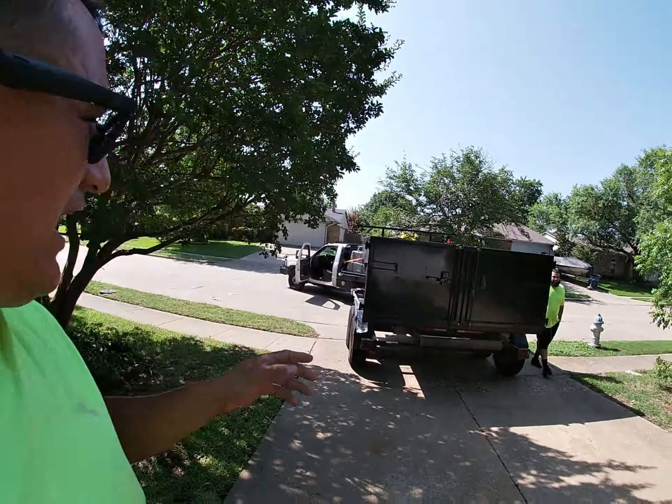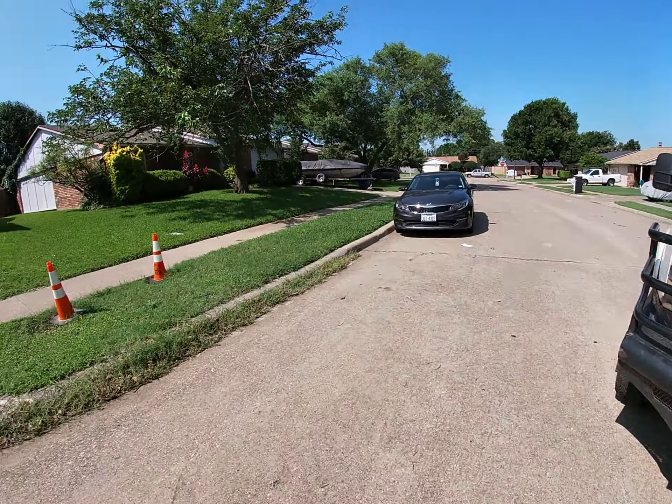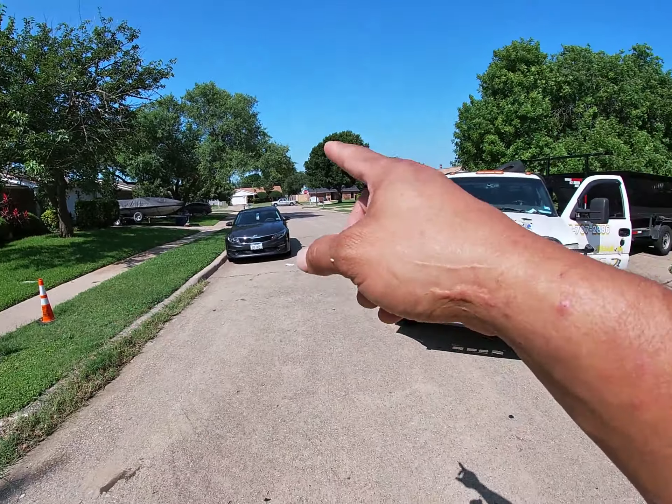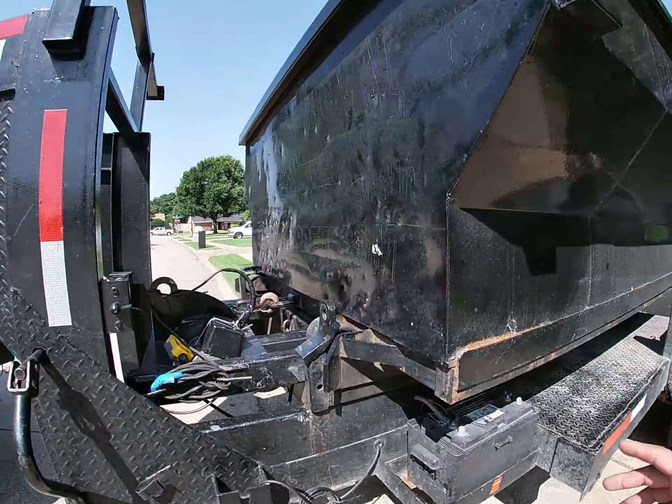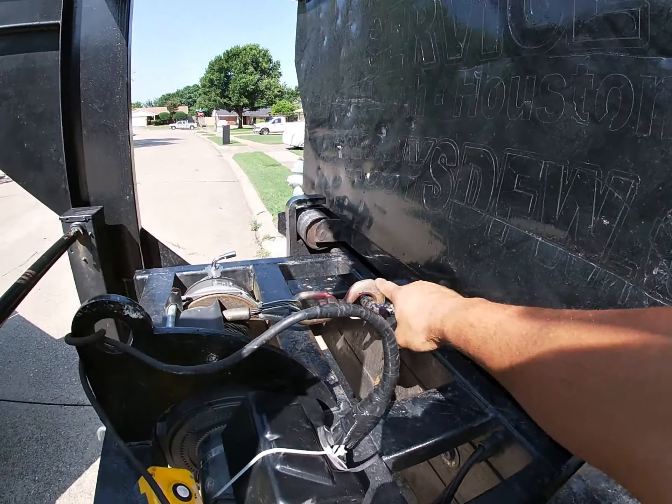Alright, here we are guys. I got the dumpster here in placement, so it's going to drop right here in place. One thing I have to do every time I park this vehicle is make sure there's enough clearance for any car to drive by. When you park these things, be sure other cars can get by. I've left a little space — not a lot, but enough clearance for somebody to get by. You got to be a good driver. Now I threw this in really quick, but here we go — I'm going to drop this dumpster. The hydraulics is going to push this dumpster up in the air, and then we're going to release it with the chain. That's how we knock this out.